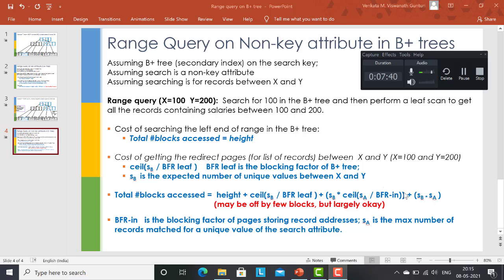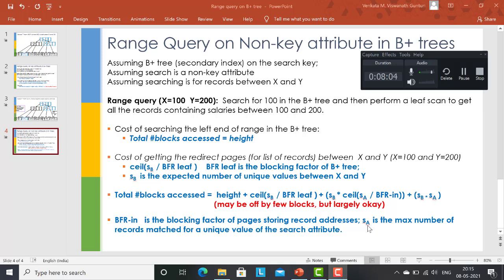So here, two new terms are added in. SA is the maximum number of records matched for a unique value of the search attribute. In our case, for a B plus tree on the department ID, SA is the maximum number of faculty that sit in a department.